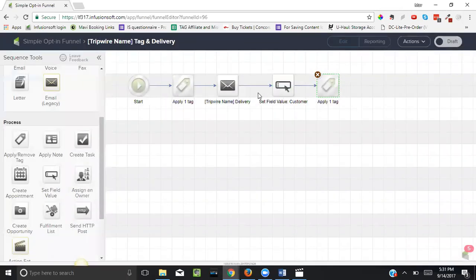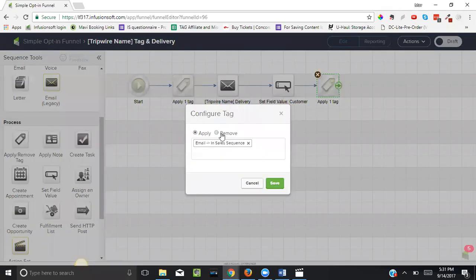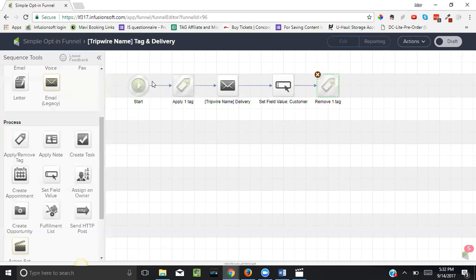Because once they buy, they're no longer going to be in the sales sequence. And we want to make sure that we click the correct remove. All right, so if you make that mistake, double check. It's okay, we can move forward. And that's what the sequence would look like.